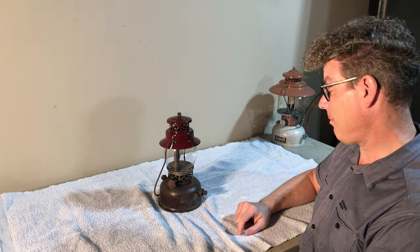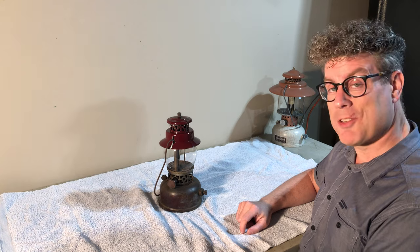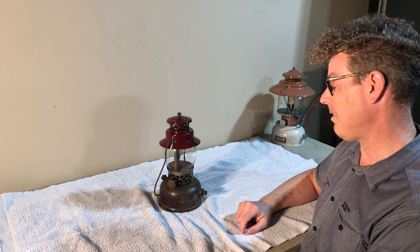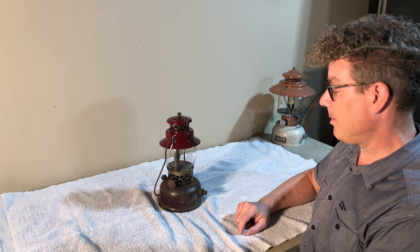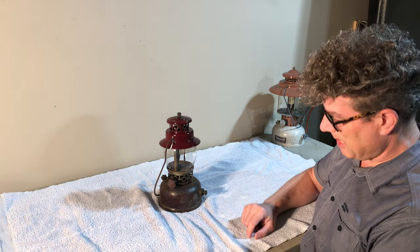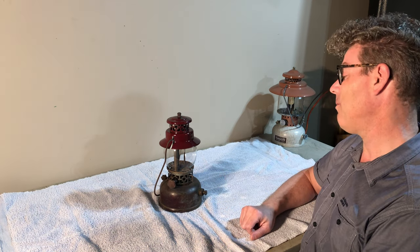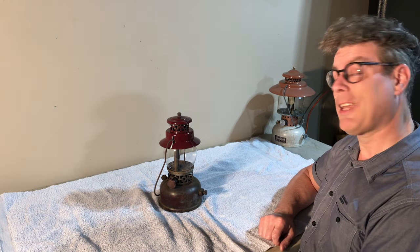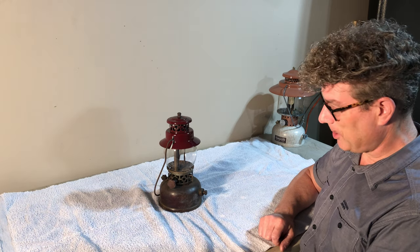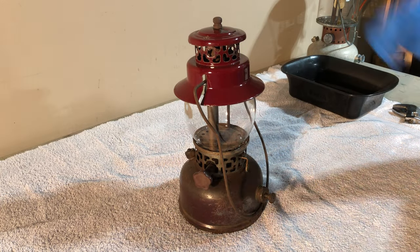So in this video, we'll be tearing this down. Maybe we can talk a little bit about the AGM valve design, which I've discussed in a video on the 2572s. We'll look at painting, getting things cleaned up. I need to figure out what they originally finished this collar with, so we can try to duplicate that or polish it, whatever we need to do. And then we'll fire it up at the end. So I'm going to get the camera repositioned here so you can see me working on this, and I'll be right back. Let's start taking this apart.